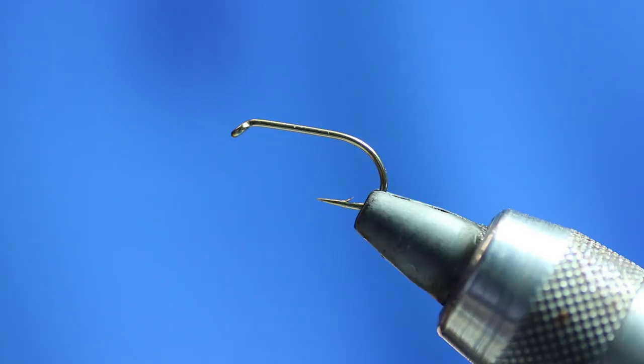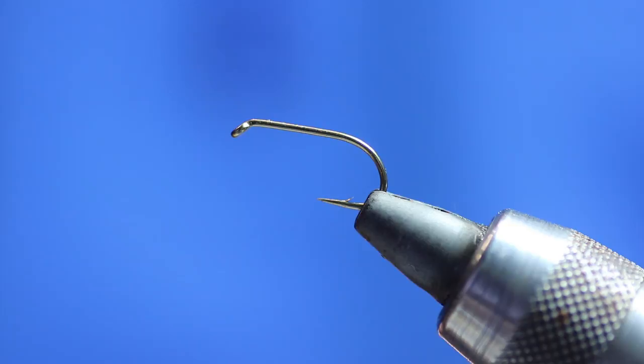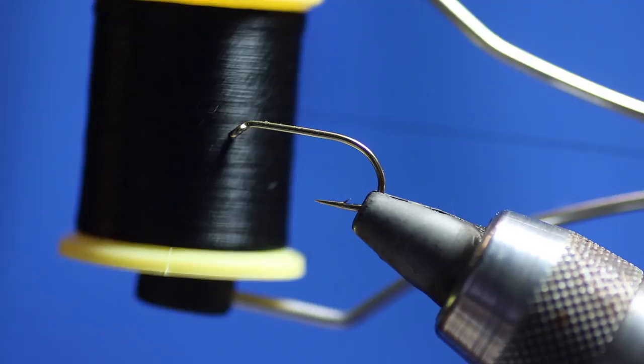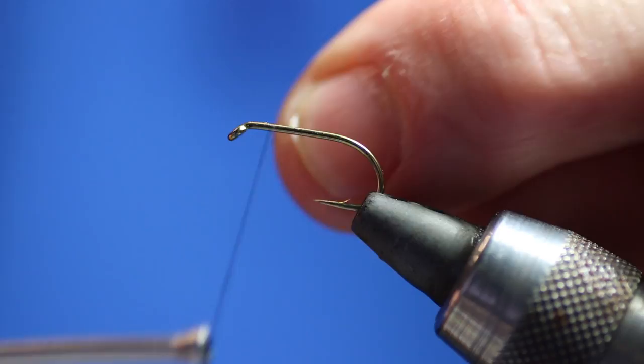Then of course we're going to use some jungle cock. Right, you can see all these wee sexy feathers down the bottom, but we're actually going to split a feather. So I always like to split them, to be honest, so I'm not wasting feathers, and a lot of the capes have got splits in them anyway, so that's why I use them. And then we're just tying with Sheer 14/0 black. Now you can tie it with a fluorescent fire orange if you want an orange head. It works as well. So first of all, let's just get started.